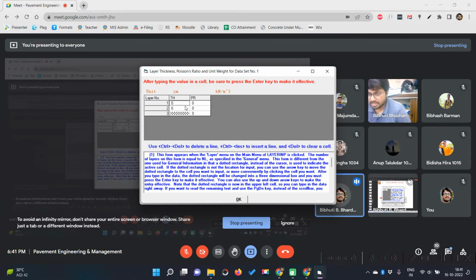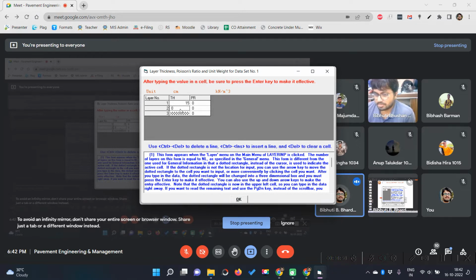Now you will see different thicknesses are there, right? So these thicknesses you can write, I think, by yourself. Can you tell me what is the thickness of layer 1? Layer 1 is the top layer. It was 150, I think, right? 150, sir, it's centimeter. So you need to write down 15. Okay. In case of the second layer, what is the value?